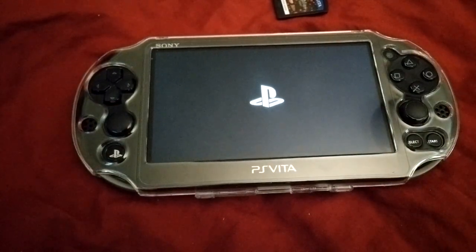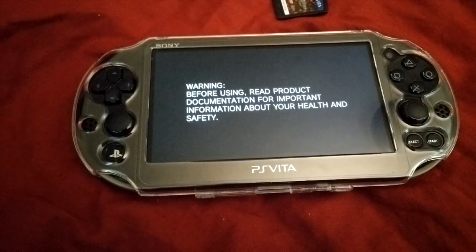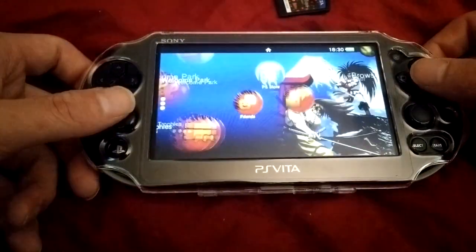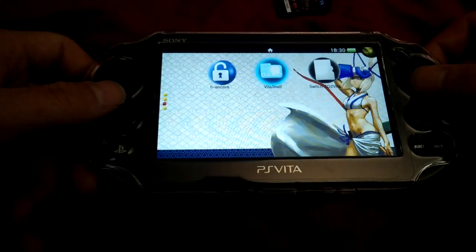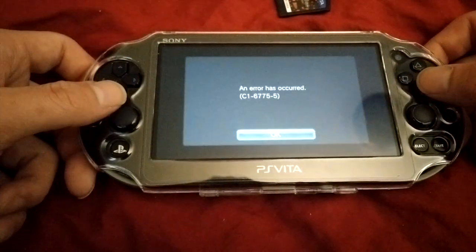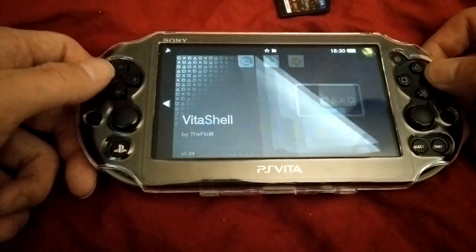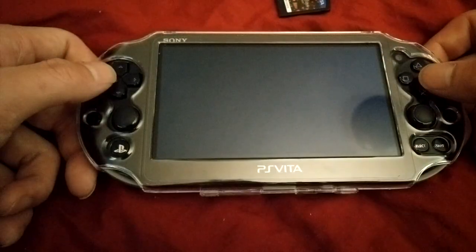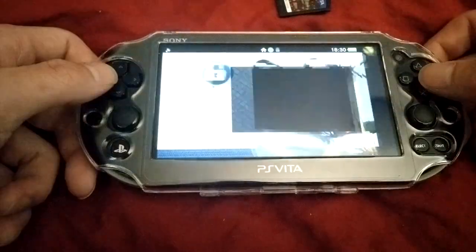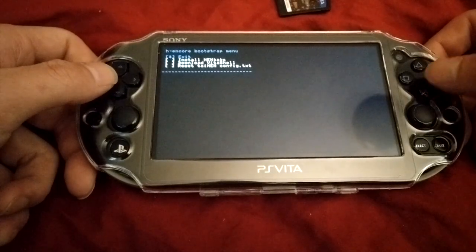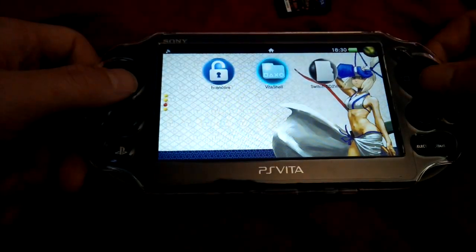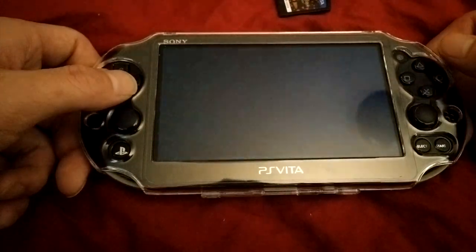And this time when we open Vita shell, you'll see that it shows under UMA0. And then we can switch it to UX0 later. So open Vita shell. I forgot to run h-encore. This is a Vita on 3.3.68. So yeah, you can just run it and exit. You don't need to hit install Henkaku every time. You just open it and close it.